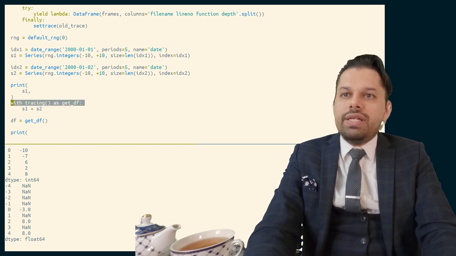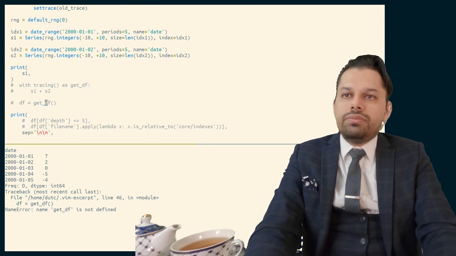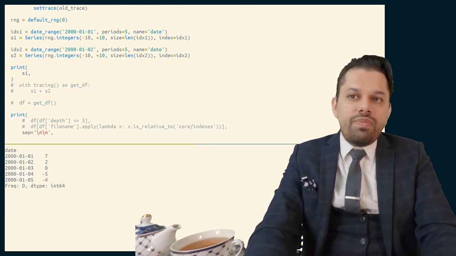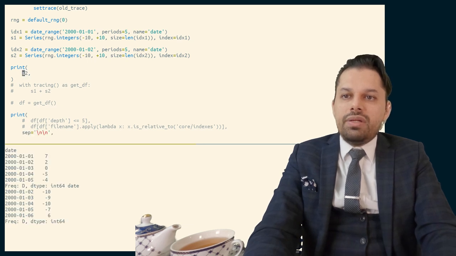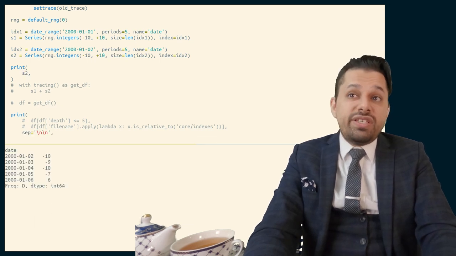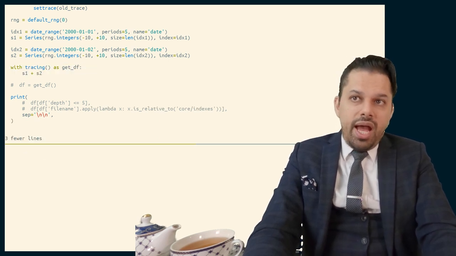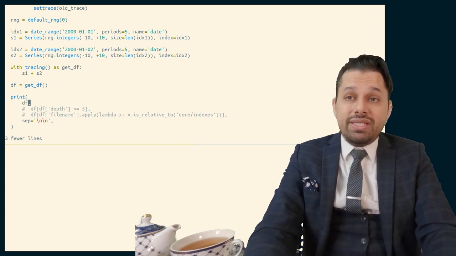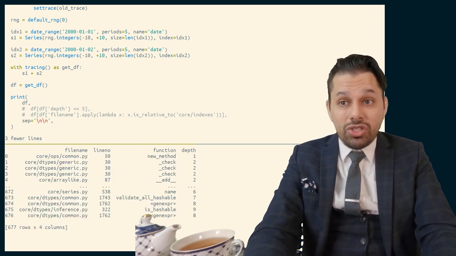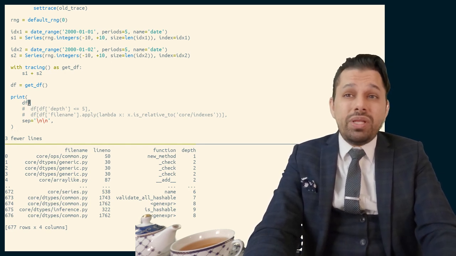They're just two datetime index series, where one of them is from the first of the year to the fifth of the year, and the other one is from the second of the year to the sixth of the year. So they're slightly offset. Well, here I can perform this operation, and I can look at the data frame that results from this. Let's take a look at this data frame, and there are a lot of function calls, 677 function calls that I was able to capture from just that S1 plus S2.